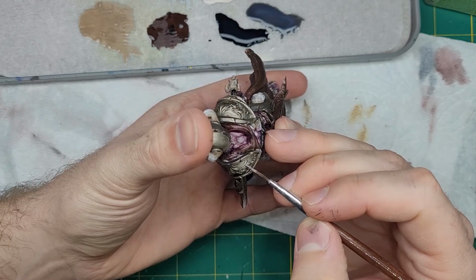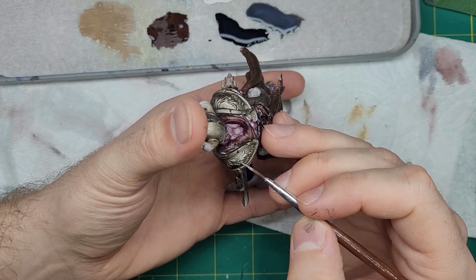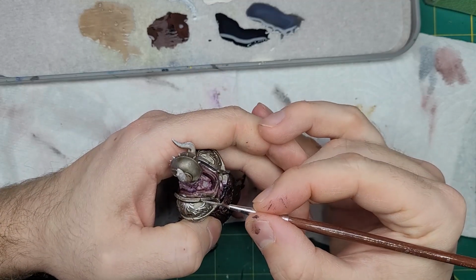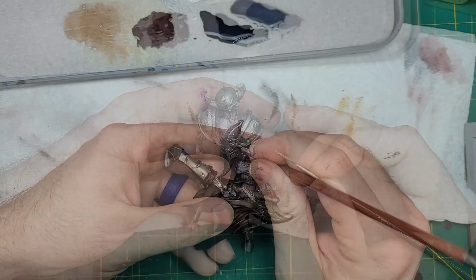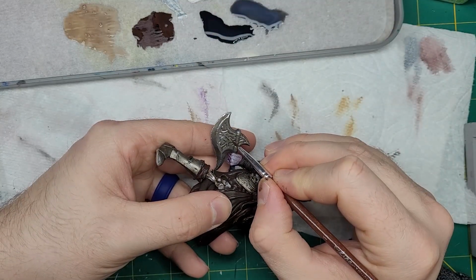Now let's move on to highlighting the armor. For this, we're going to use Stormhost Silver. Put this onto any sharp edges, the details on the shoulders, helmet, and use it to help draw the eye towards any scratches or dents in the armor. We'll also apply the same color to the runes on the axe. This is to help the effect that we'll add on the last step of the painting process.